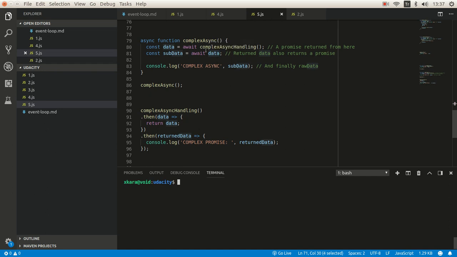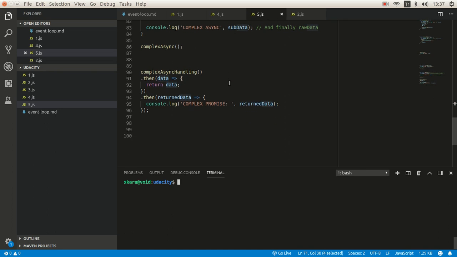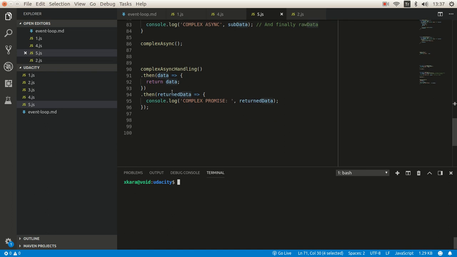We might also need to return some promise, and then the returned data may also be a promise. To handle that, we just append another await to the end of this statement. And this is how we handle the complex promise with promises.